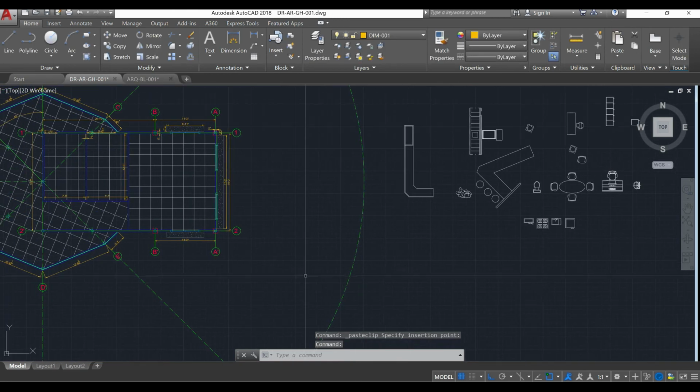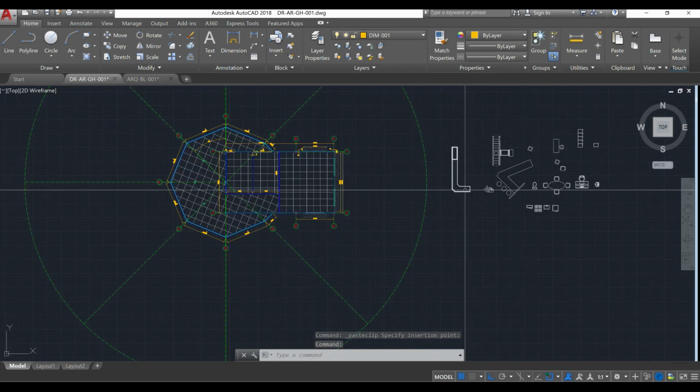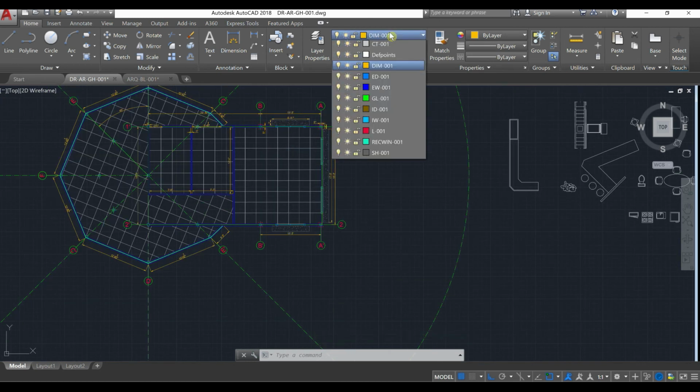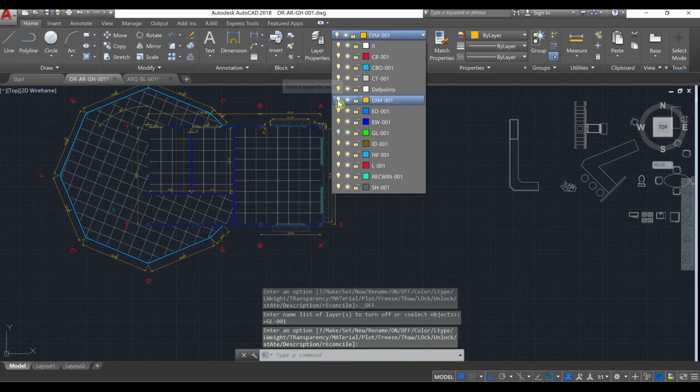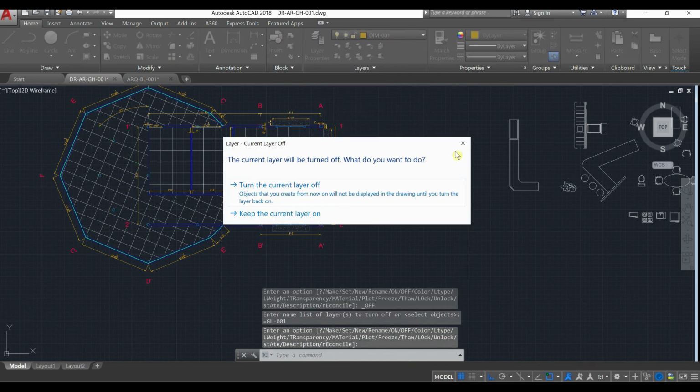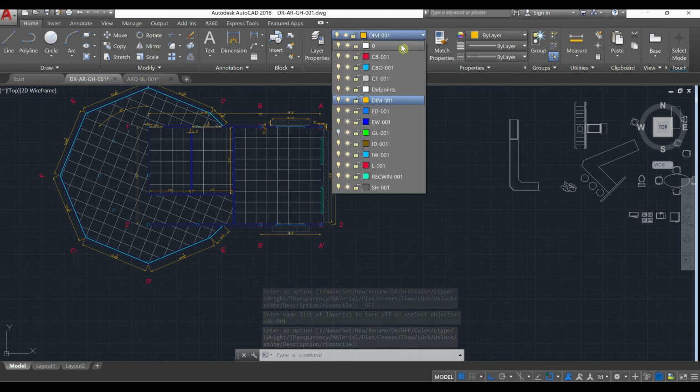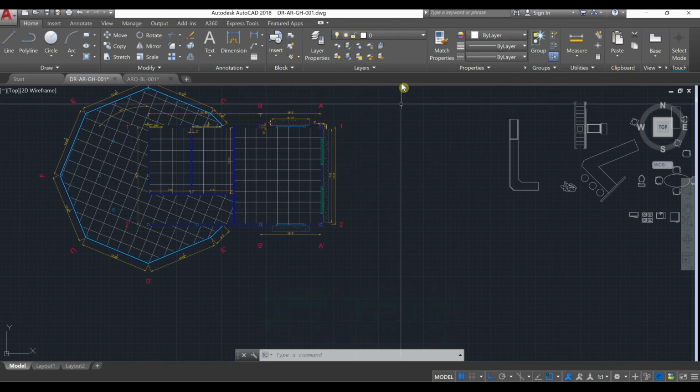So once we have all the blocks here, I recommend you turn off the layer of grid lines and the dimensions. Okay, let's change the layer.